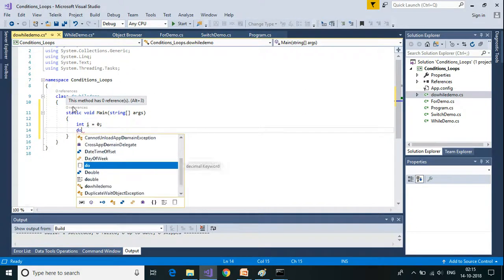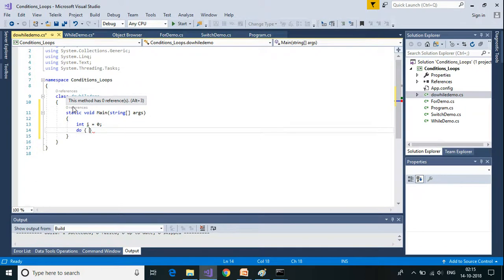Okay, the syntax is do, flower bracket, and then the statement, and then increment value I is equal to I plus 1, and then the condition is checked here: while I is less than 10.